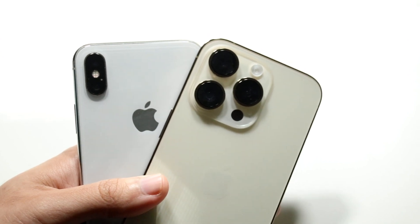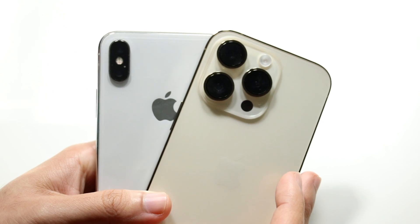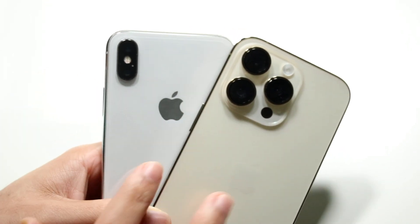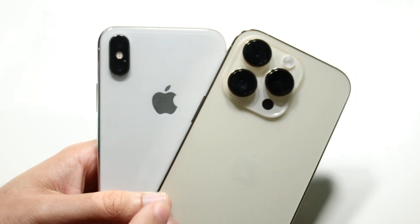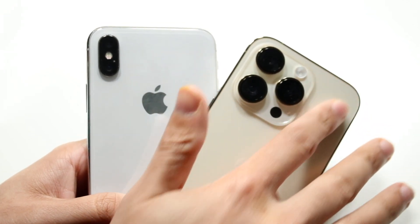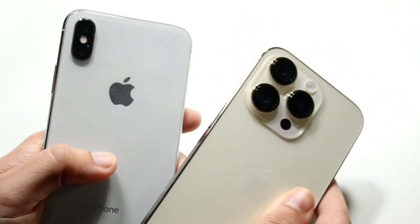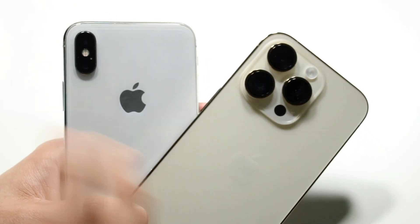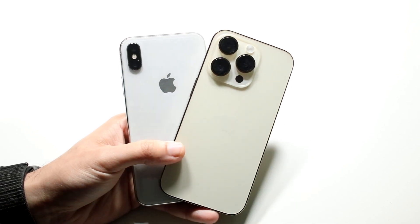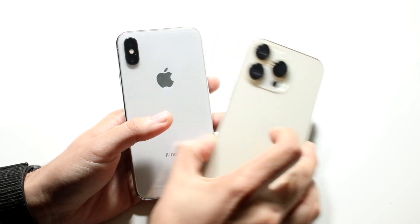Look at how big and massive that camera sensor is on the 14 Pro — in my opinion, that is probably one of the bigger sensors you have on a phone with a 6.1 inch panel. Both have glass backs, wireless charging, and IP certification. The 14 Pro has a frosted glass back which feels very premium — you can tell this is a pro model. The iPhone 10 doesn't feel like an old phone, but the 14 Pro will still feel like a $1,000 phone for many more years to come. It also has MagSafe charging and a Lightning port at the bottom.